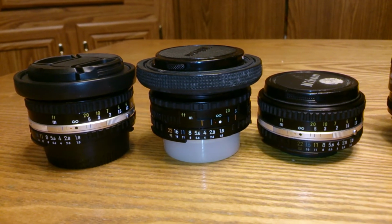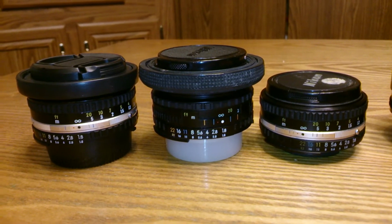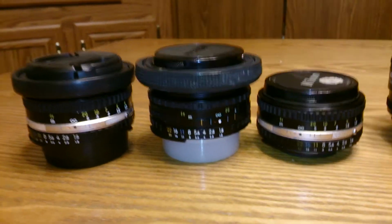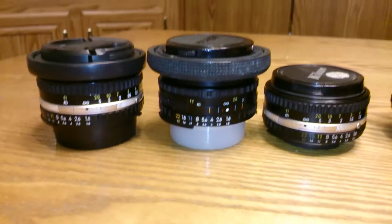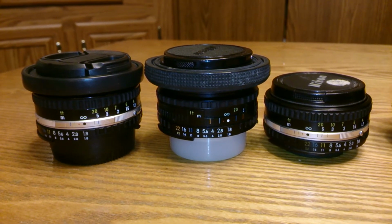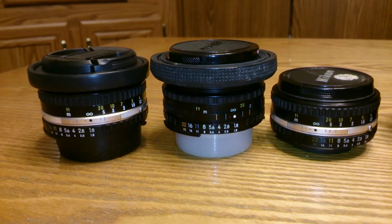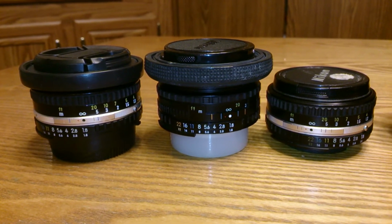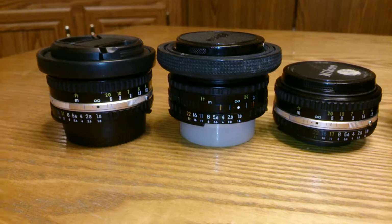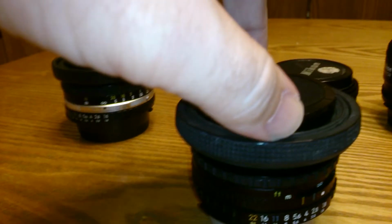But like I said, they are sharp as balls, and they're cheap. I mean, you can get them. I picked up one with a Nikon EM camera with an old flash for $20 and like $5 shipping. And that was, which one was it? Was this one here? The camera looked like crap.